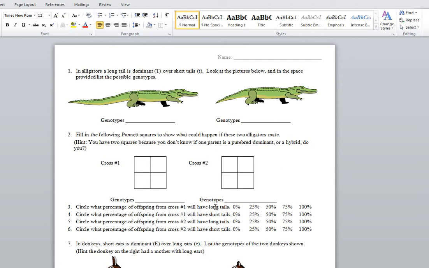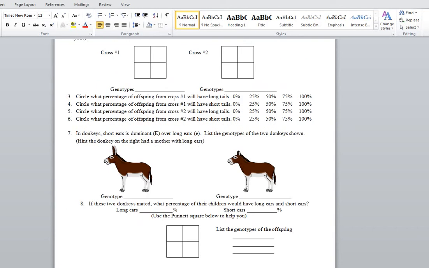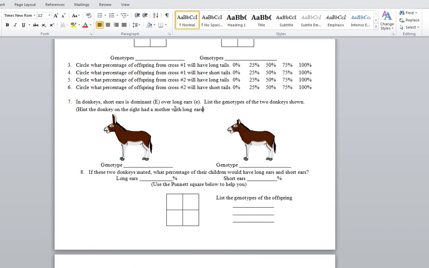So what about this scenario? In class, I gave this scenario, and I only gave one Punnett square, so I'm telling the students they should be able to figure it out. So if you look and see this hint, the first mistake students make is they see short and they think that's recessive. They say, oh, this is the dominant one. Well, no. Different traits, different organisms. Don't confuse them. Take everything as a starting point. Rule 1, identify the alleles. Then know what you're crossing. So you're crossing a recessive times a dominant, but here's a hint. This dominant had a mother with long ears.